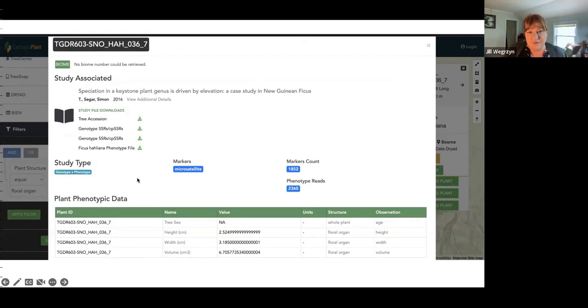We know that we're working with microsatellite markers. We know how many markers we have and how many phenotypic measures we have. We're able to download those files ourselves if we want to just take them and move them onto our local computer, but we can also select this entire study and move into the analysis framework from here.